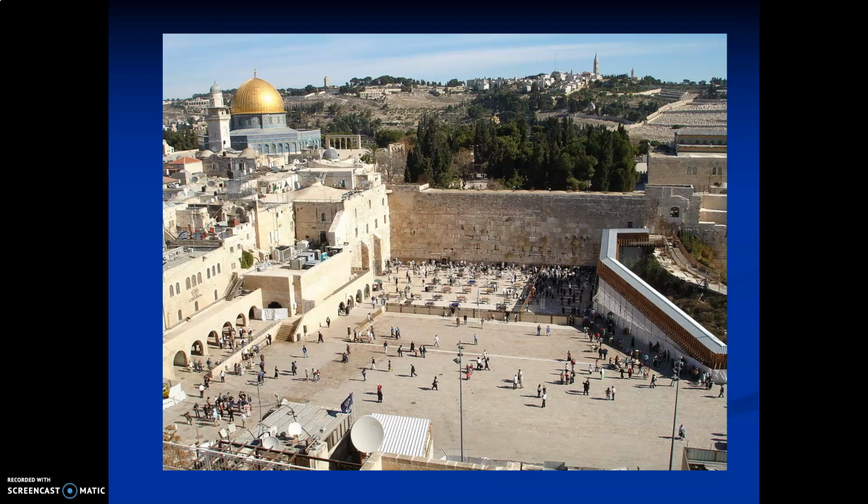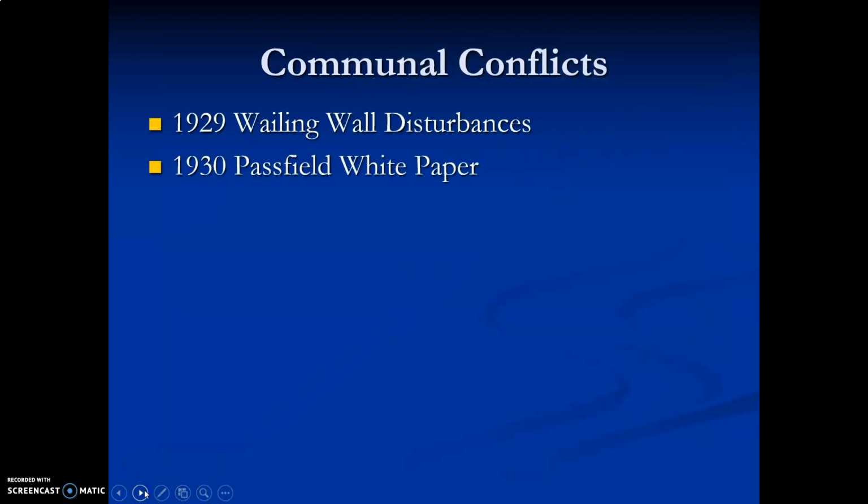The British forces did put down the riots, but there were deaths on both sides, over 100 deaths of Jews and Arabs during this time, these Wailing Wall disturbances. And although the thing that set all this off was this dispute over the Wailing Wall, it showed a lot more internal problems going on, right? So let me go back, because I want to show you that picture. So that's the Wailing Wall disturbances.